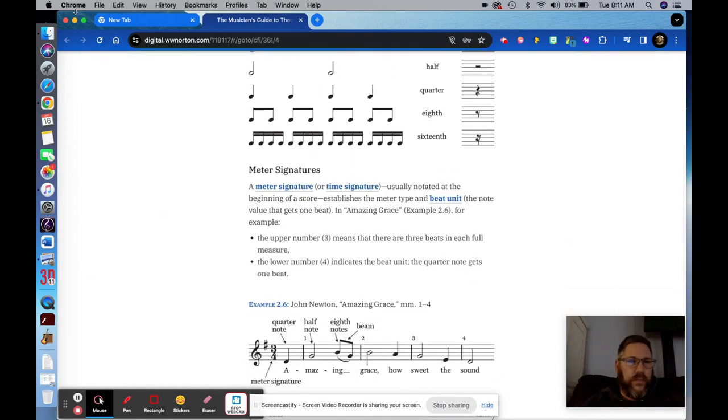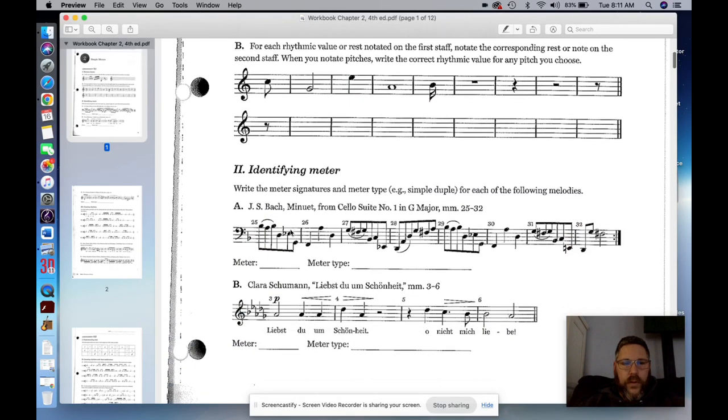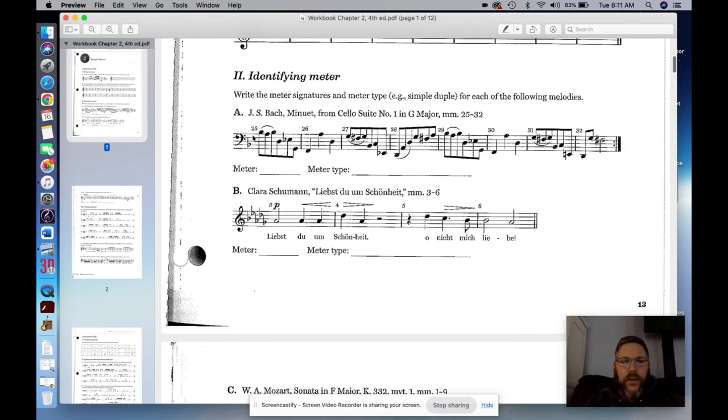Moving on. This one right here, identifying the meter. So we've got a series of notes and rhythms and bar lines, right? And it's asking what our meter is and what our meter type is. So the thing that I do first is between the lines, I'm going to count how many quarter notes there are. And then that's generally going to give me my answer unless something looks a little weird. And honestly, you can come up with more than one answer and it still be correct, as long as the math adds up.